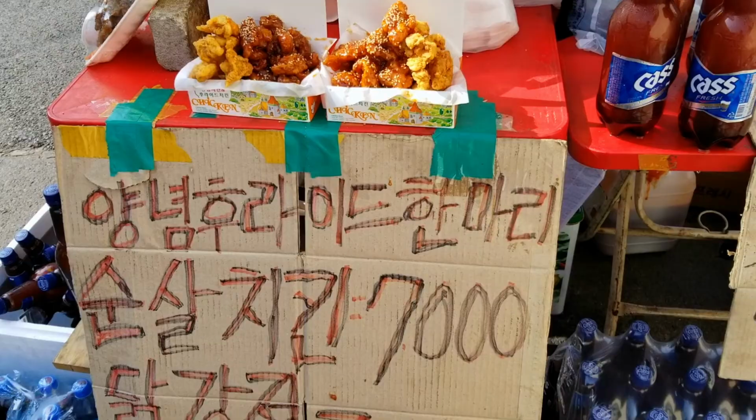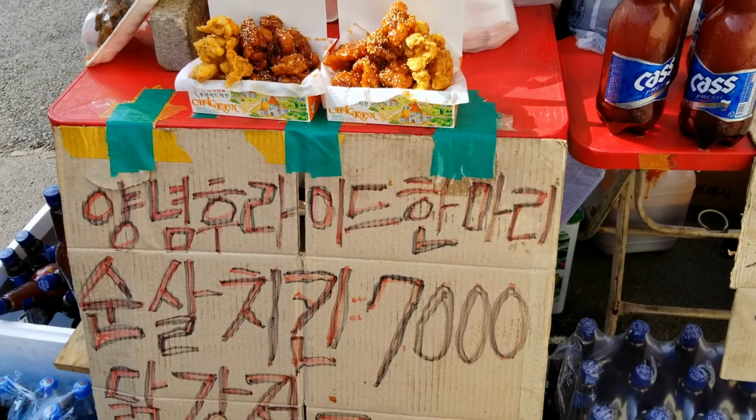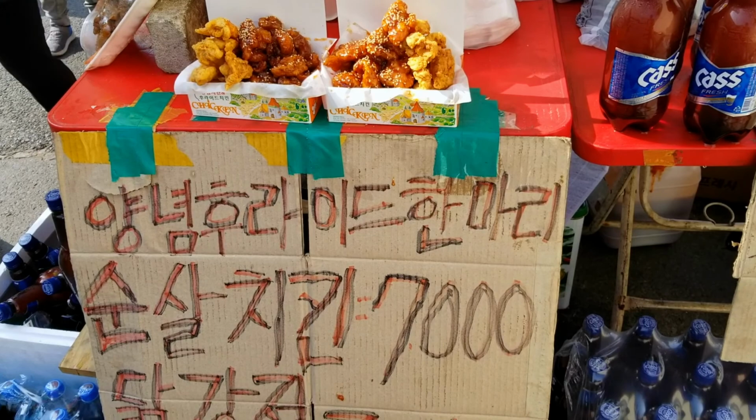So in, out, and around the stadium, you'll never really be short on any chicken options. The chicken inside is pretty good and probably some of the best I've had in a Korean ballpark. And there's also these fresh stands that are right outside the stadium. It's chicken coming fresh off the fryer, and I'm noticing a deal for a box of boneless pieces for only 7,000 won. A box around the same size could run you for about 20,000 won inside the stadium, so this is definitely a good deal.